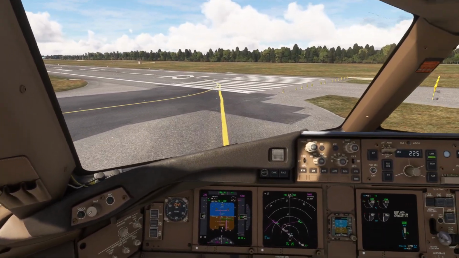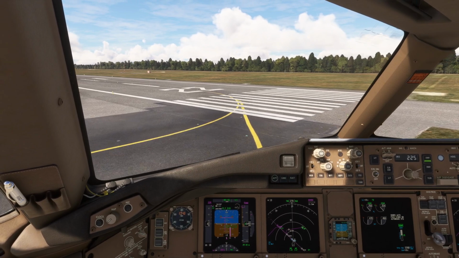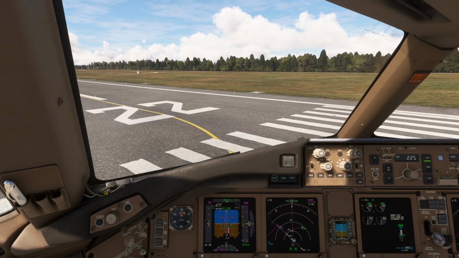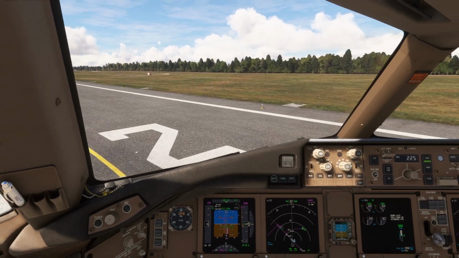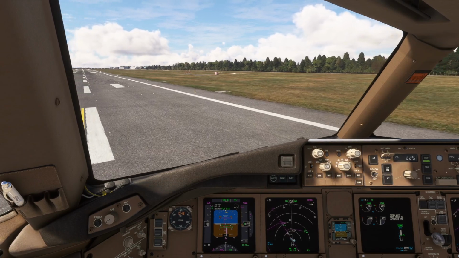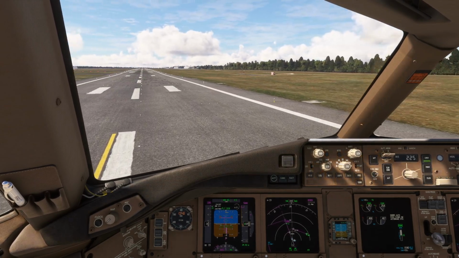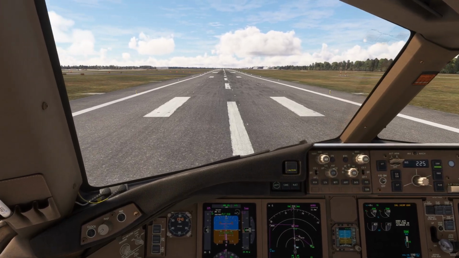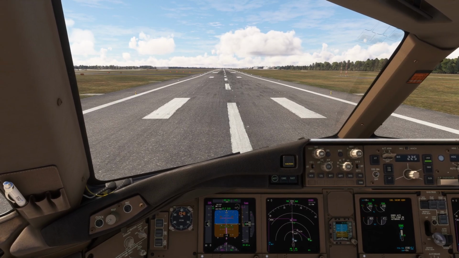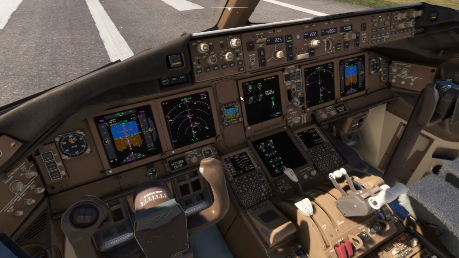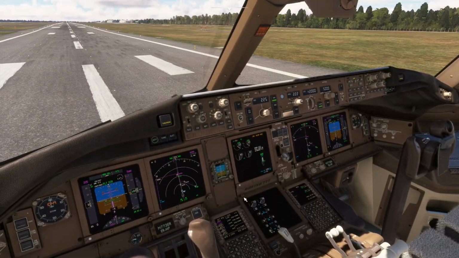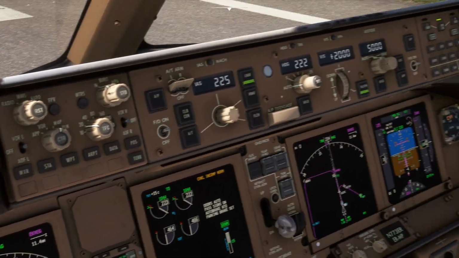Okay, let's go and turn head tracking off for a moment, otherwise I'll make everybody feel seasick. So we just straighten up on the runway. And you can see straight away we've got a problem here, well, it's not really a problem. The checklist incomplete warning has come on. So I'll go and put the parking brake on. I'll just show you how to fix that.